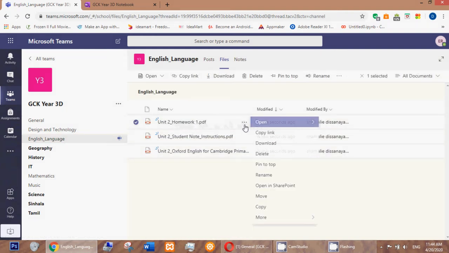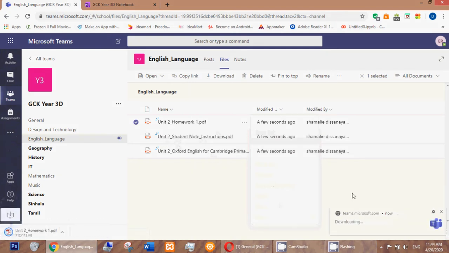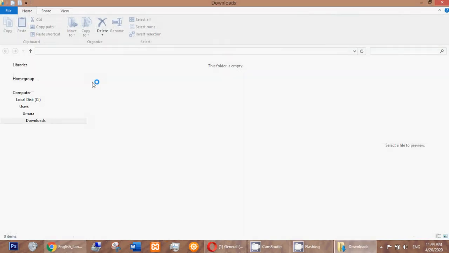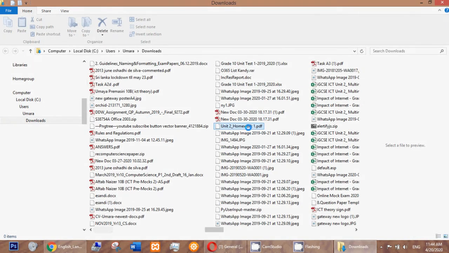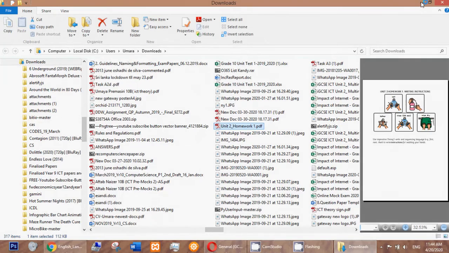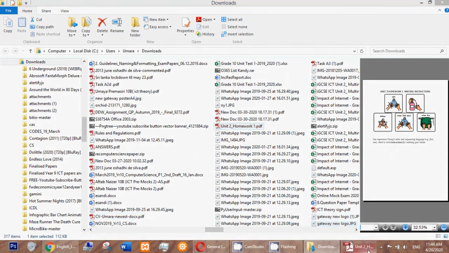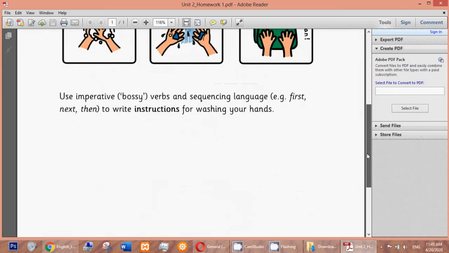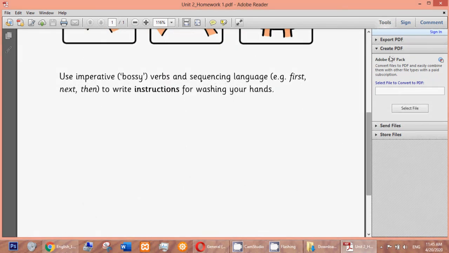That's a PDF file, so you can download it, and then open the downloaded file. Right, like this. And here in the PDF you can write the answer using comments.